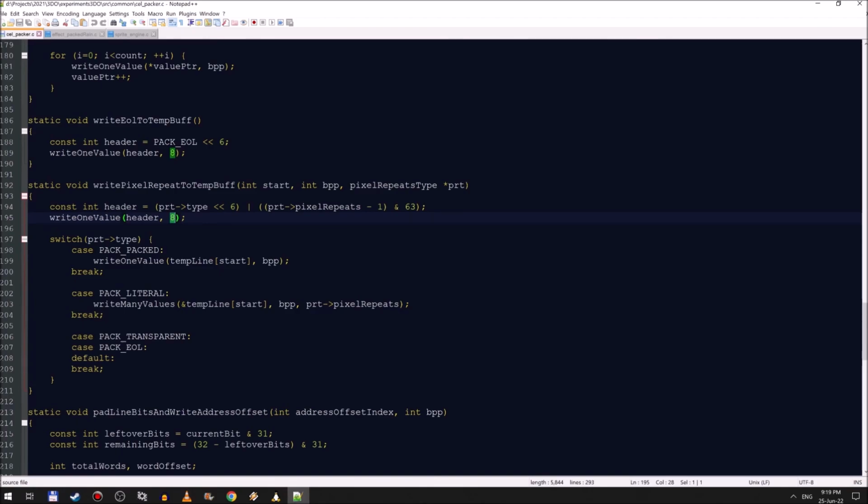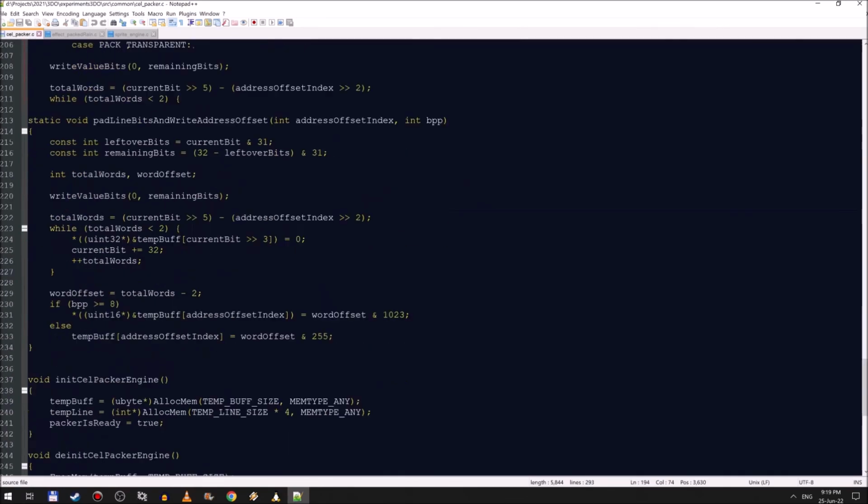And you see here, the type shift left 6, so it's the higher 2 bits. The type is the higher 2 bits. And these are the pixel repeats minus 1 and 63. Because if there is 1 pixel repeat, the value is 0, for the rule to do plus 1.